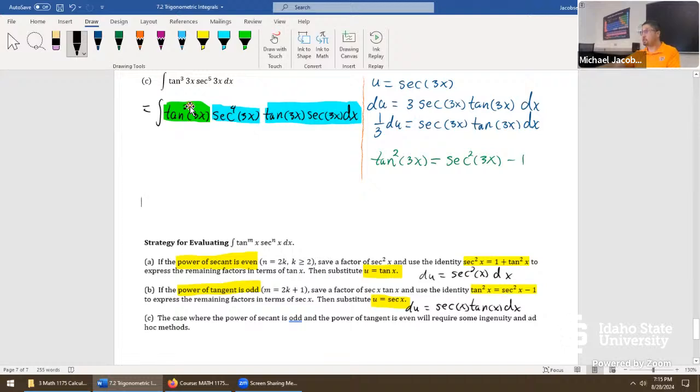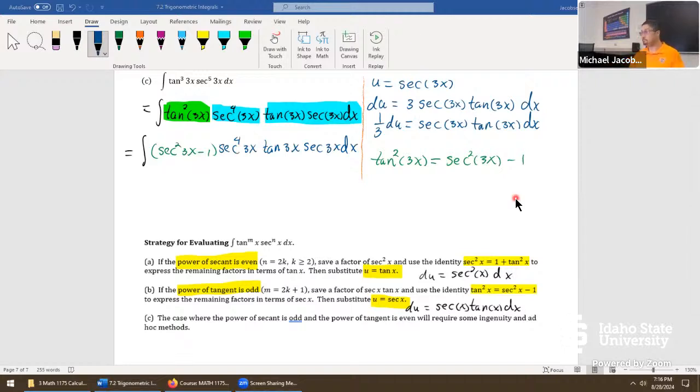If you like, you can skip some steps in your notes, because this is just turning into u squared minus 1. But I'll show that extra step to make the notes more readable. First substitution in green. Secant squared 3x minus 1, secant power 4 3x. I'm going to drop those parentheses to try to fit this in better before running out of space. Tangent 3x, secant 3x, dx. So finally, that's the whole story on this one. We just need to put in the u substitution, finalize our answer. Any questions at all to that stage?